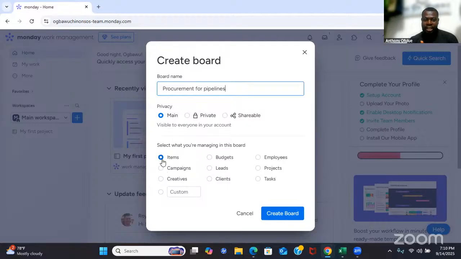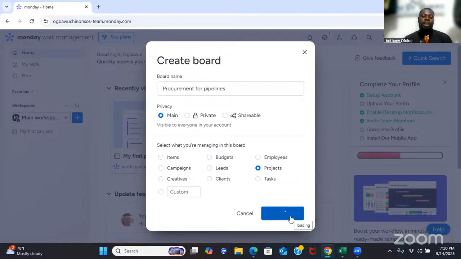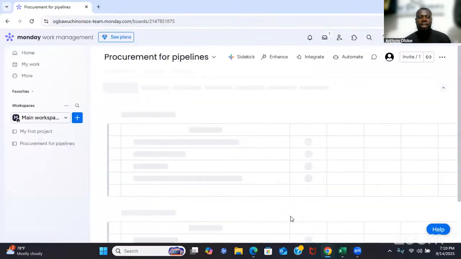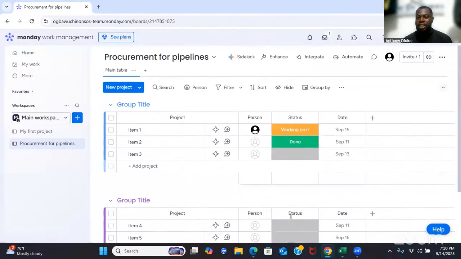Now, you can see the different options we have for items: budgets, employees, campaign, leads, projects, creativity, clients, and whatever you want. So once you click on projects, I click on create a board, it keeps on loading and it gives me a spreadsheet.